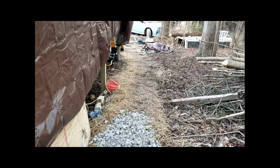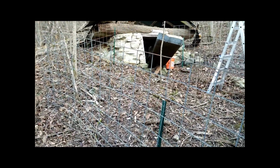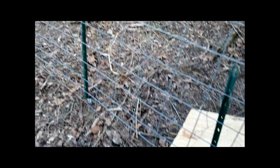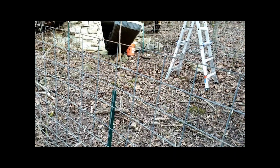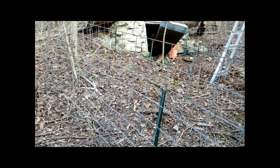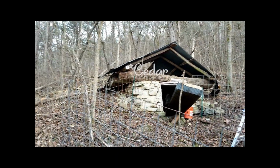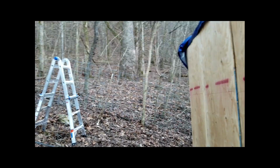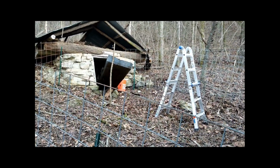So, not super successful on the rock path today, but we did get some things accomplished. We only got a couple of loads of rock up on the pathway there, but we did manage to create an area on here for the dogs to be able to come outside and run around in. So that was something. It was a pain in the butt. I don't know if you remember in the other videos, there was a fallen fir tree that went all the way across down and across to that corner, probably about 20 feet long, which I had to remove, plus some other trees that were holding it up. So, been a busy day, considering we're still not 100% recovered.